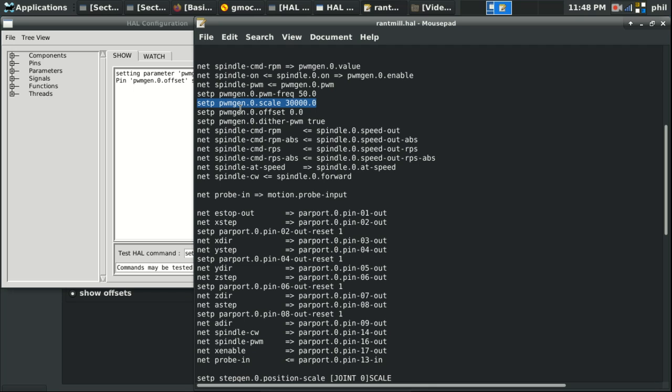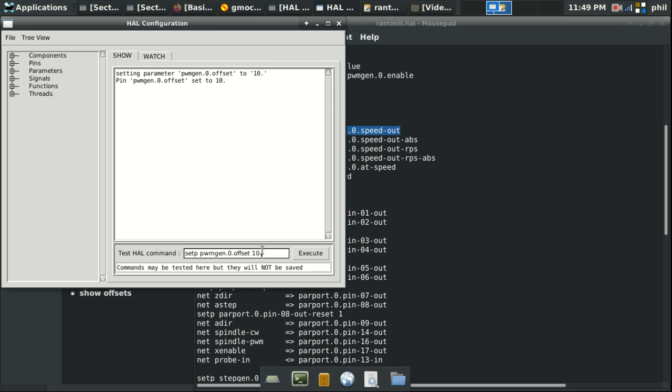Anything that you see that has been netted, you can use an unlinkp. So I could take this spindle.0.speed out, I could put that into here.